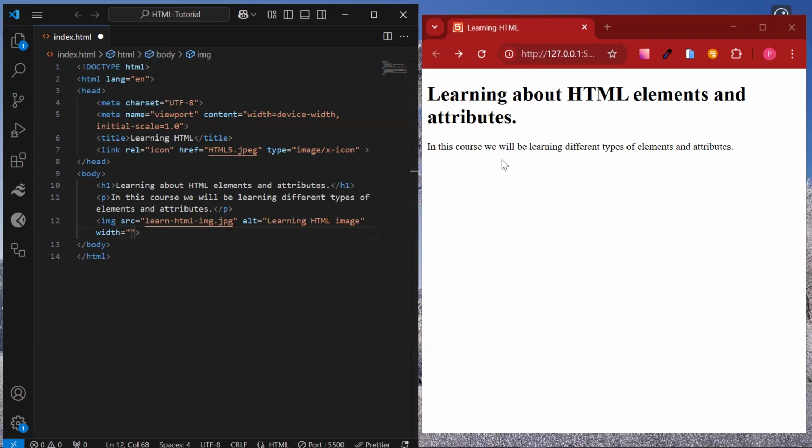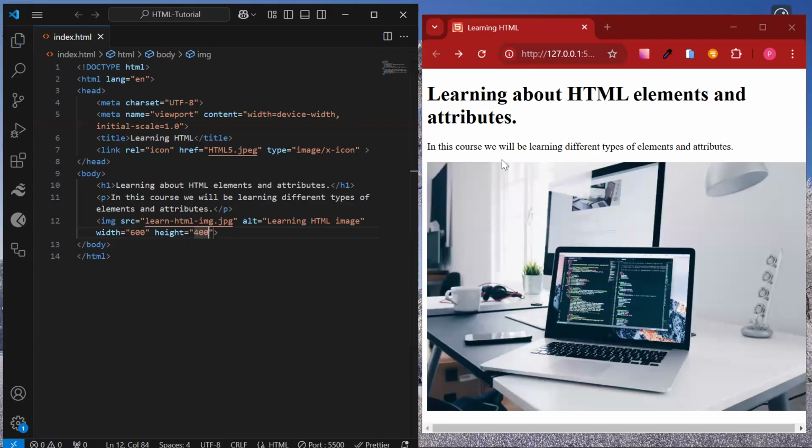This time I'll give it a width of 600 and then a height of, let's say, 400. Let's see how that looks. So now we have our bigger image on our page. Maybe we would do a height of, let's say, 350.